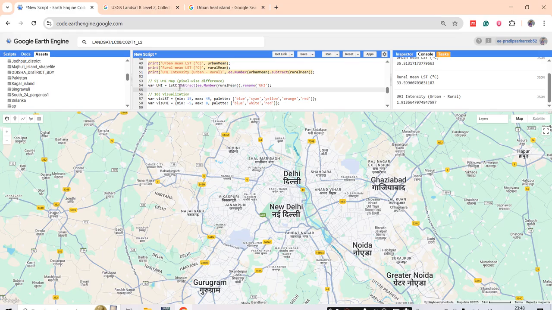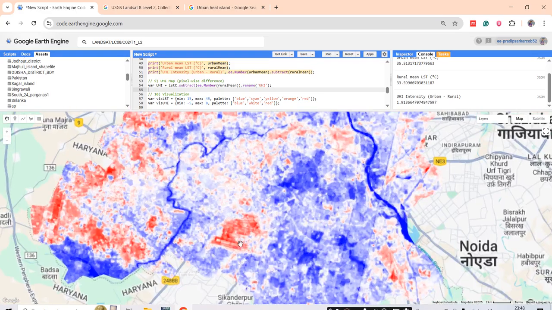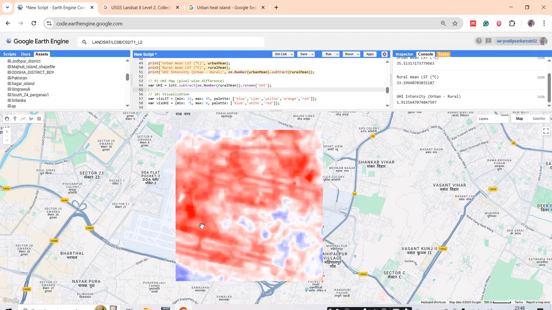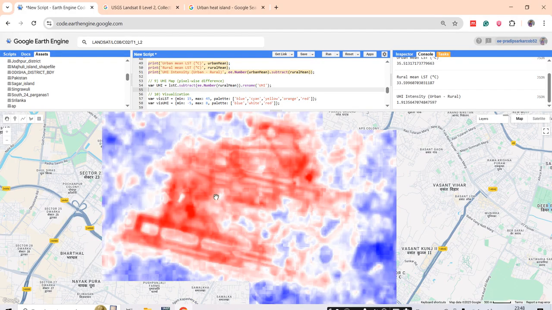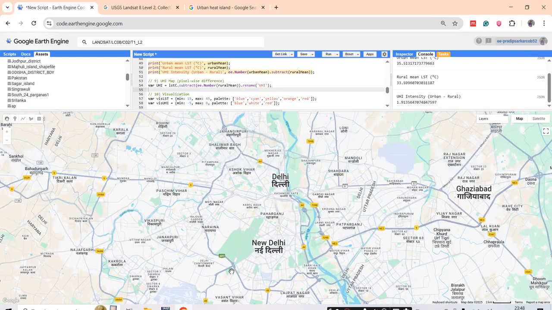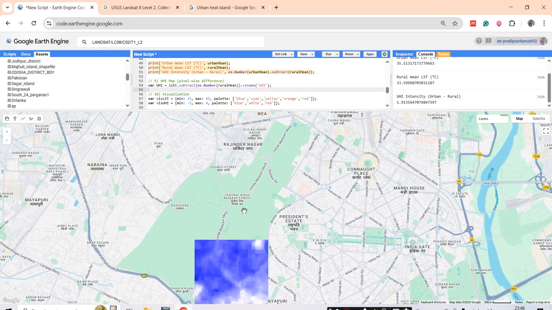Okay, so you need to subtract the rural mean band from the LST degree Celsius band. Just this one. Okay, so this is basically the Delhi airport, which has a very high LST, sorry, urban heat island. And then just giving the example which I mentioned from the beginning.